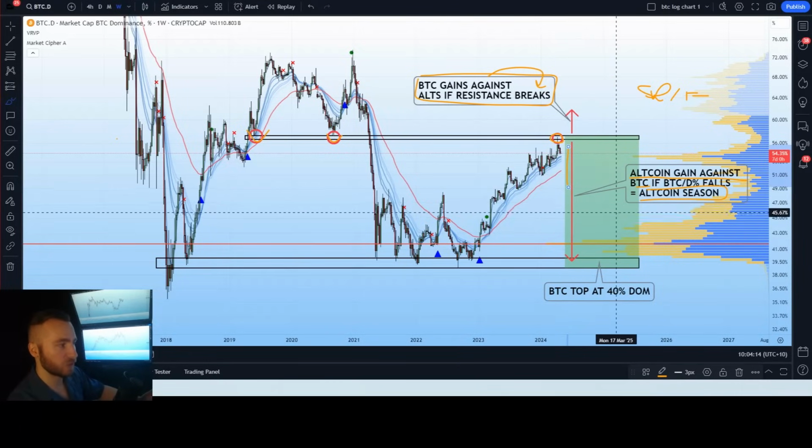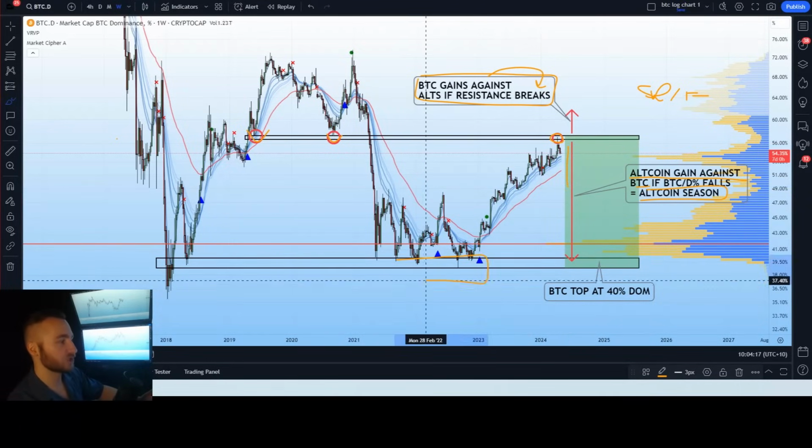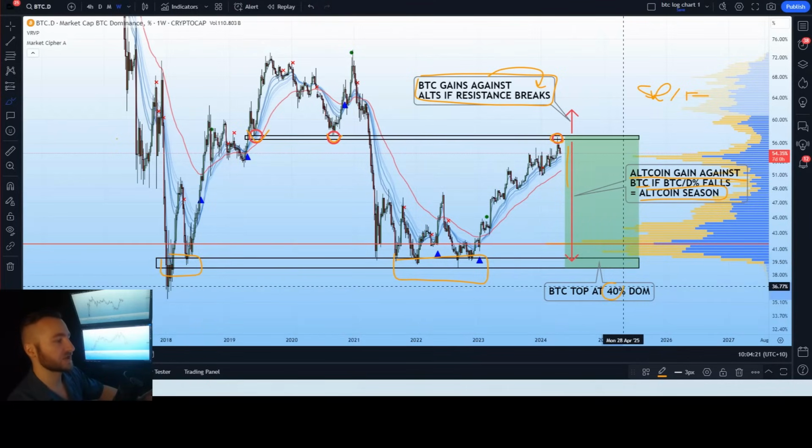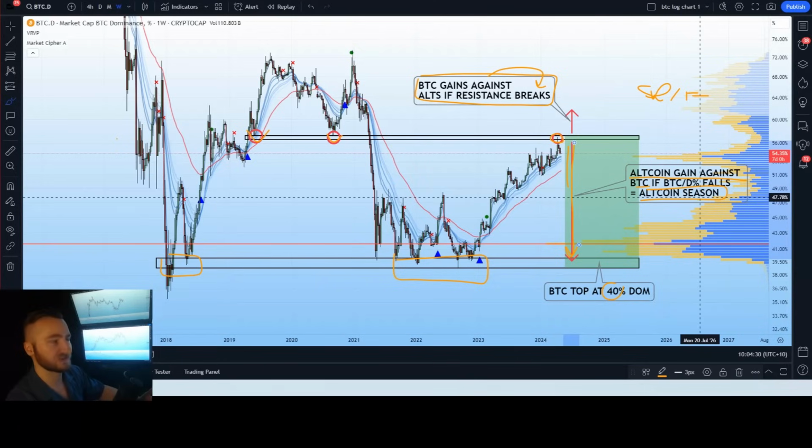and then we're going to start entering these parabolic phases for Bitcoin. Generally, if we look for where Bitcoin has topped out in the past, reached an all-time high, it has generally topped out when Bitcoin is around 40% dominance, which could again tell us we are expecting a correction here for Bitcoin dominance over the coming months, which will result in altcoin season initiating. There are two limitations.